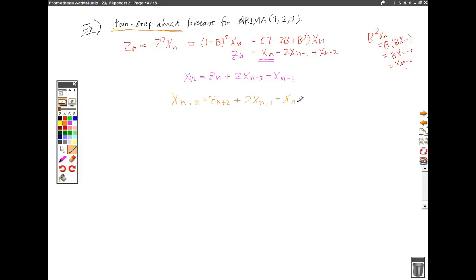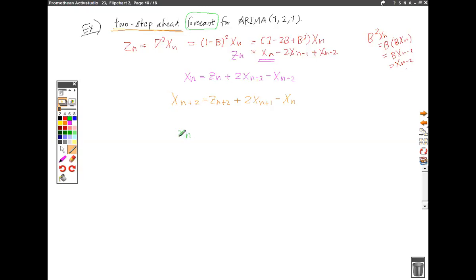Yes, ma'am. So this should be my answer, right? Or no? Remember, you never stop here, because what they have asked you is a forecast. And remember how we write forecasts? You have to put a hat on the variables that you already know and leave the rest with their expected values and the forecasts with the time step written in the bracket. So if I have to rewrite this as a forecast, what will I write?